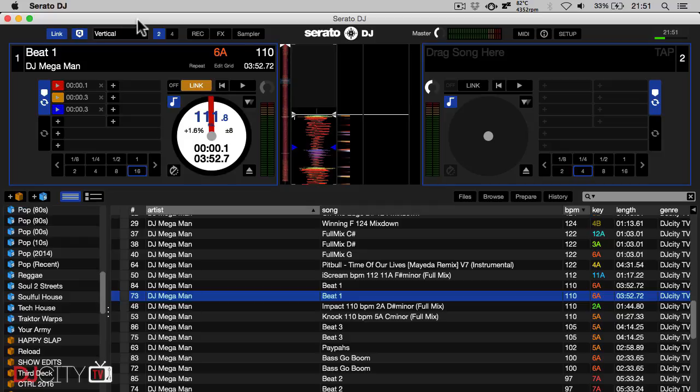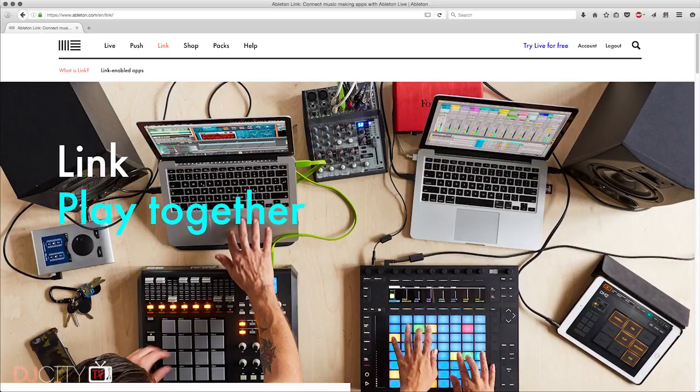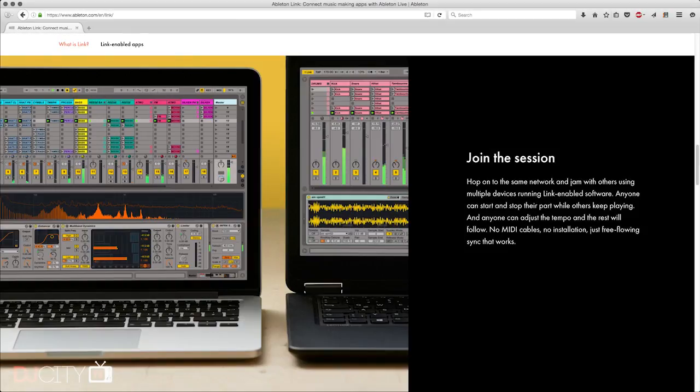Now this is something from Ableton Live. It's basically a technology that allows you to synchronize the BPM and phase information between different versions of Ableton or different bits of software that work with Ableton Live across a network. So it can be a wired network or a Wi-Fi network, ad hoc network that you have created. Whatever you've got set up to work with, it will work, anything except a VPN.